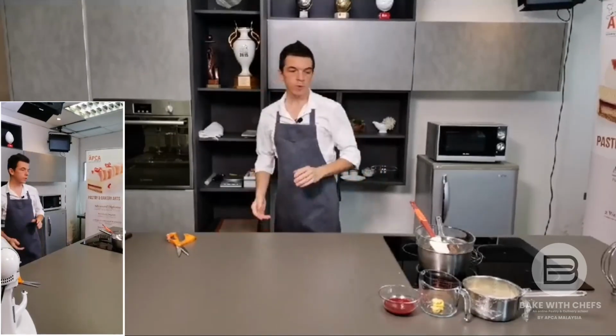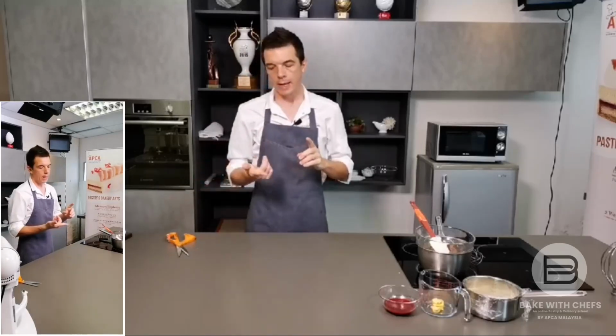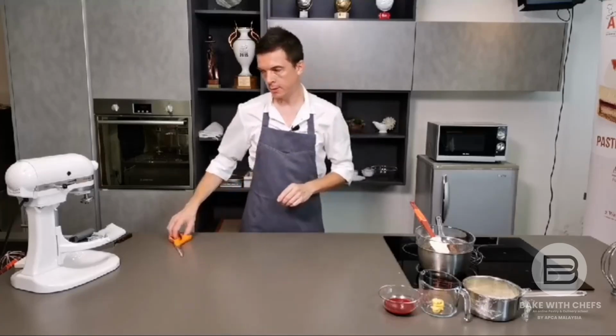Now, the meringue, we did it with raspberry puree, but you can do it with any puree. Mango puree works fine, blueberry puree works good, banana, even juices can work. If you do it with juices, make sure you add a little bit more egg white powder. Coconut doesn't work because of the fat in it, so just so you know.